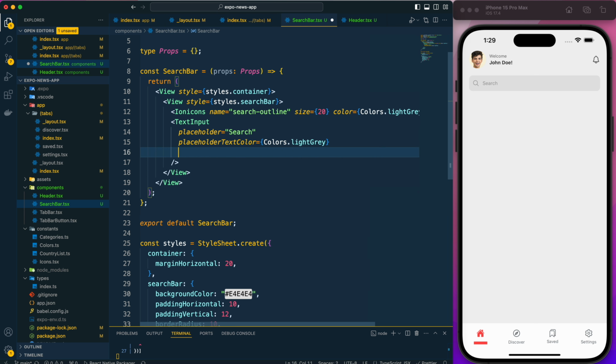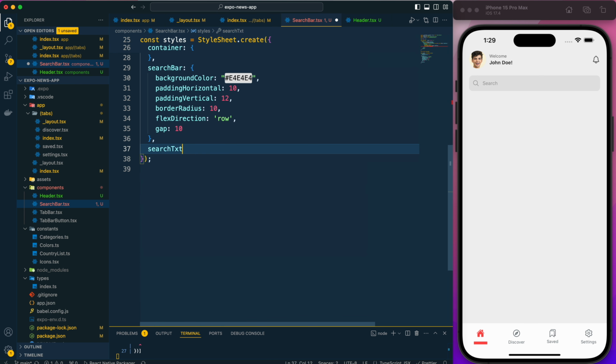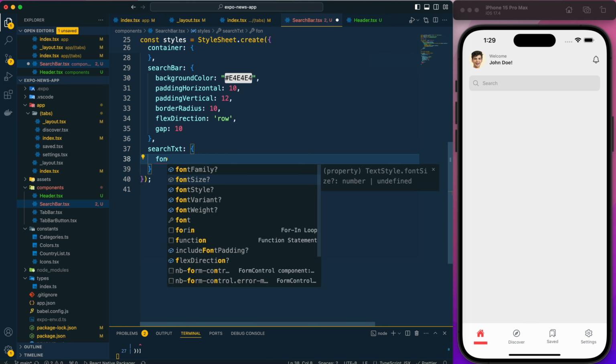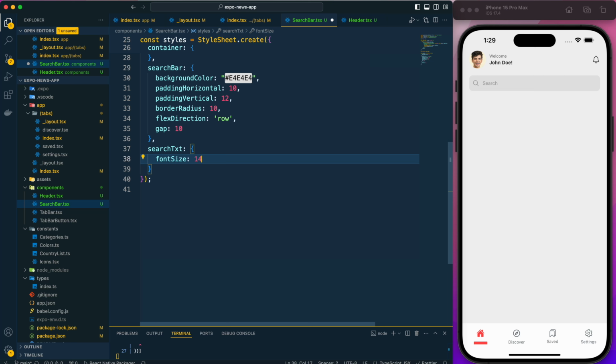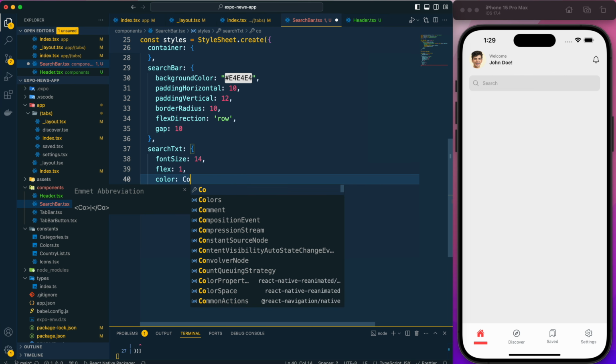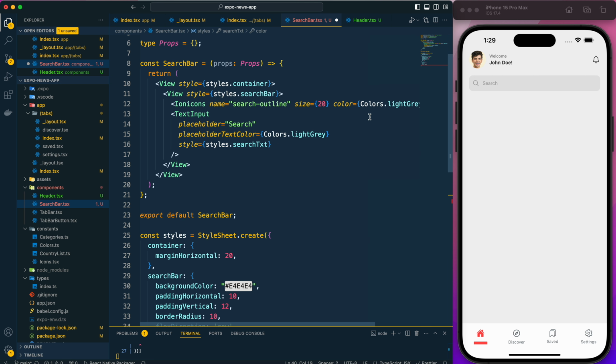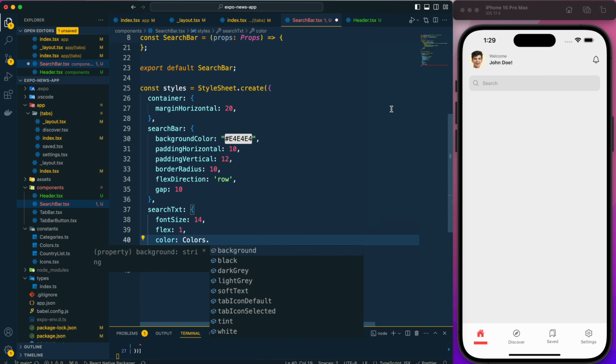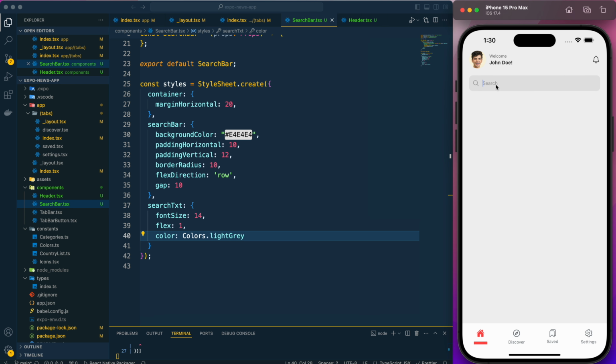Now let's provide style for this text and let's call it search text. So here for the search text font size, I will provide 14. For flex, I will provide 1, and for the color also I will provide the same as this one, which will be light gray.